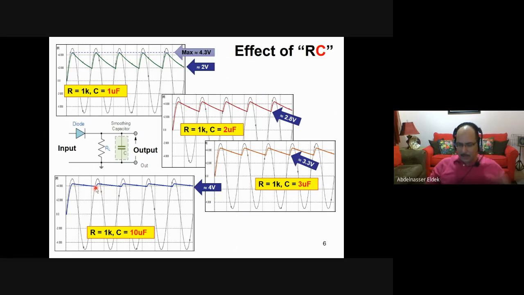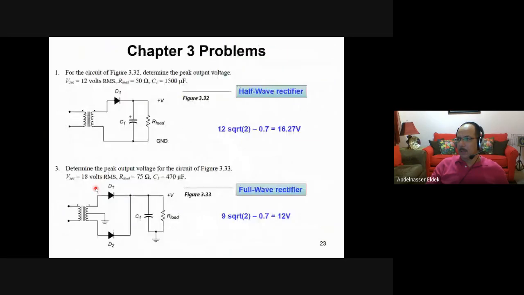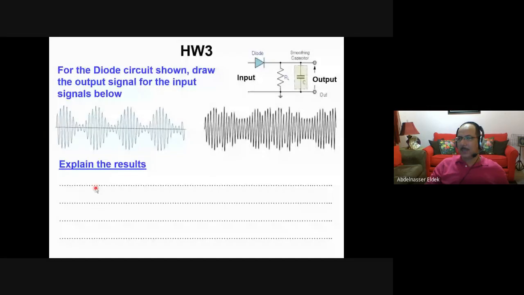So imagine that we have, for example, a signal like this. Then we add this circuit to it. What will happen is that the output will follow this peak. You see? So the output will go from this point, for example. The output will be here, and then we'll go to this point, this point, this point, and so on. So it will be a peak detector, it will detect this peak.